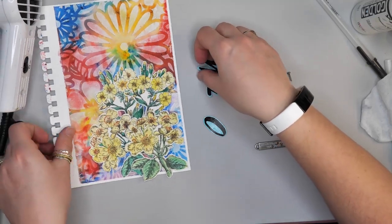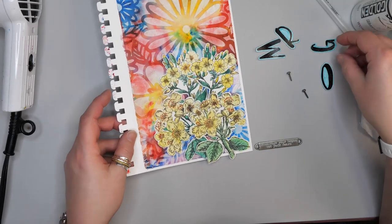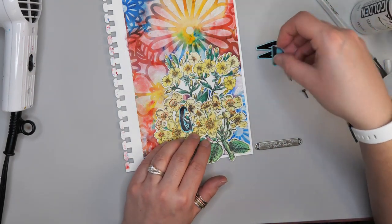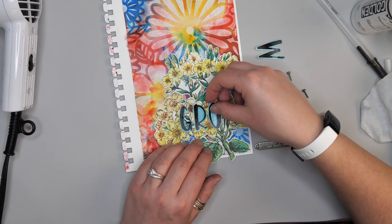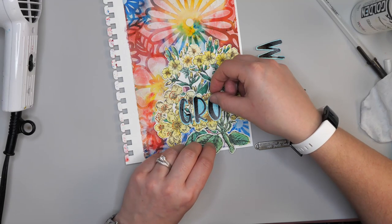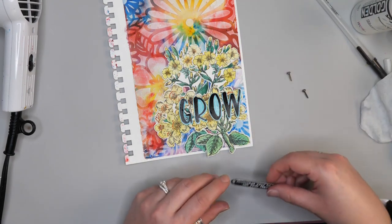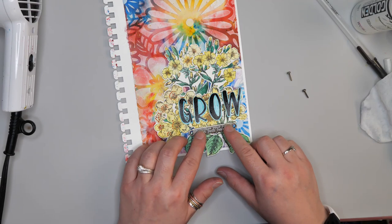And I love the idea of growth. I think we should always be growing. We should always be learning something new, no matter where we're at in our life and no matter our circumstances. Sometimes it's hard to grow because sometimes it feels like too much. It can be almost overwhelming at moments, but I feel like I get so much out of the experience of growing, and I find it builds resiliency in my life to always be learning and always to be trying something new. And so I'm going to adhere this down.